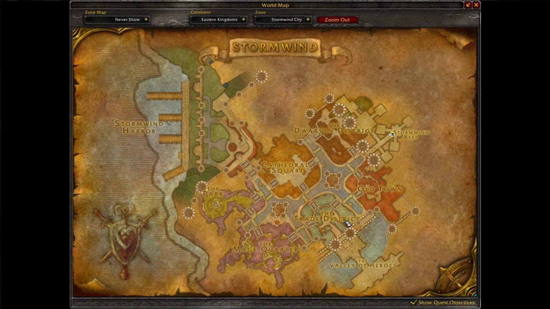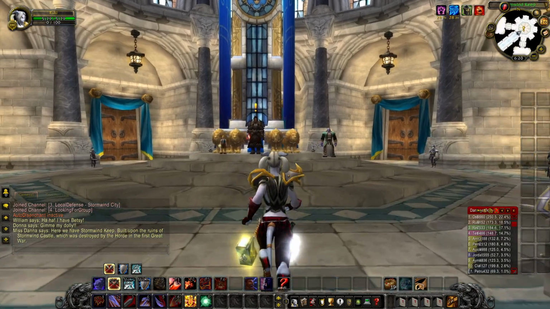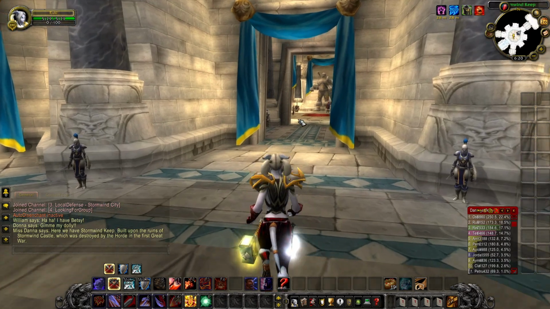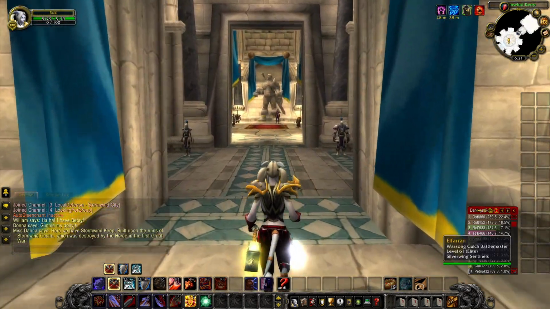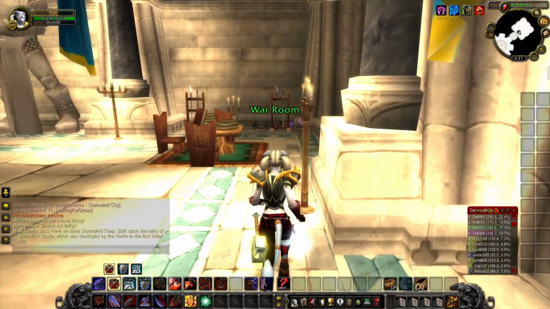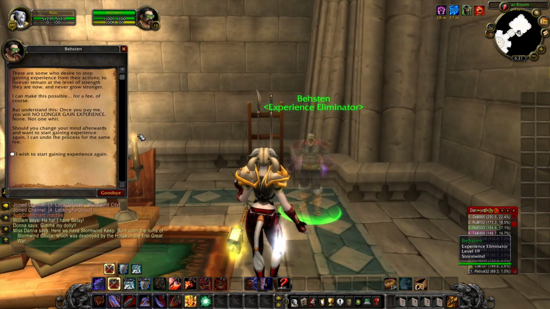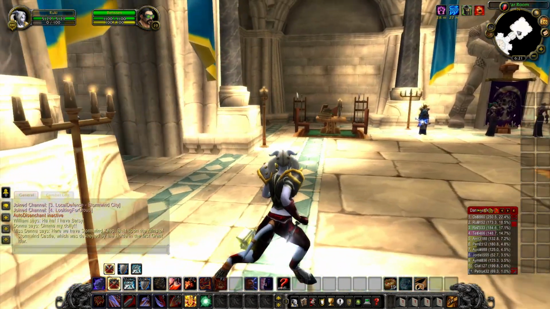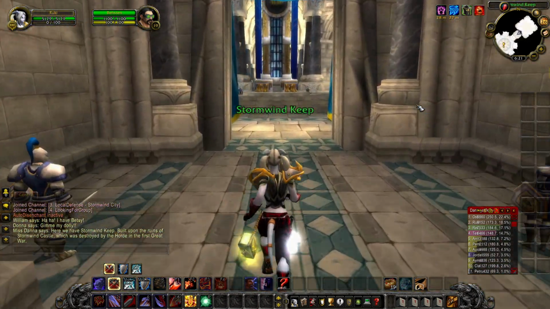Alrighty, for Alliance, you're gonna come up over to the Stormwind Keep, okay? Right between the Dwarven District and Old Town. You're gonna come back behind this big goofy chair. You're gonna come to this room right here. As soon as you enter the room, you're going to go ahead and make a right. That fool will be sitting right here in the corner, chilling. Hit that, for 10 gold. No longer gain experience.